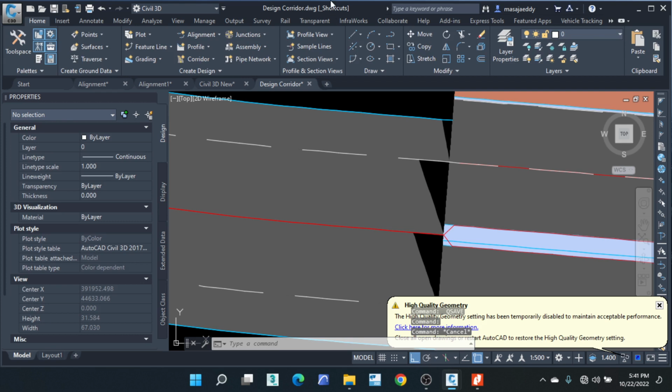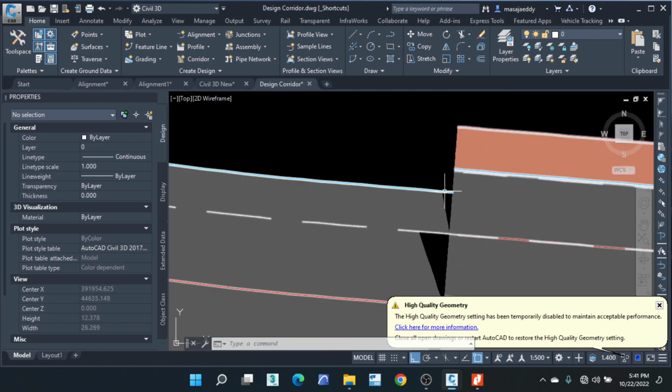So first we shall create offset alignments. One will correspond to the width of this median here. Then another one for the lane width, another one for the shoulders.